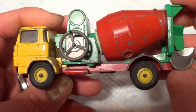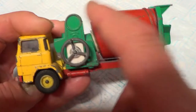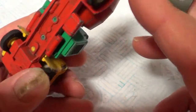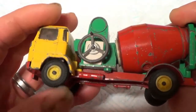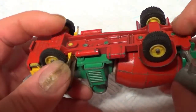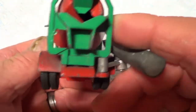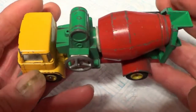Okay, so it's dismantle time for this, and there's quite a few rivets. There's one for the cab, there's two for this part here, and there's two for the back part as well. I think the wheels are all right, they don't have to come off the axle, because it looks like once you've got those rivets out, everything just comes apart. The axles come out with the wheels on them, which is good, makes my life easier. Okay, so let's get on with dismantling this one.